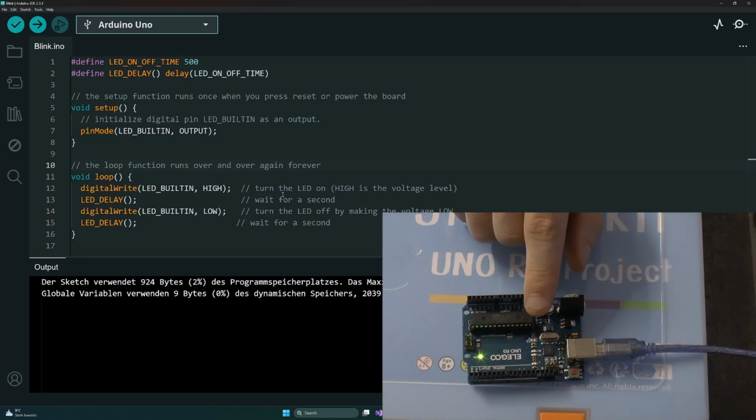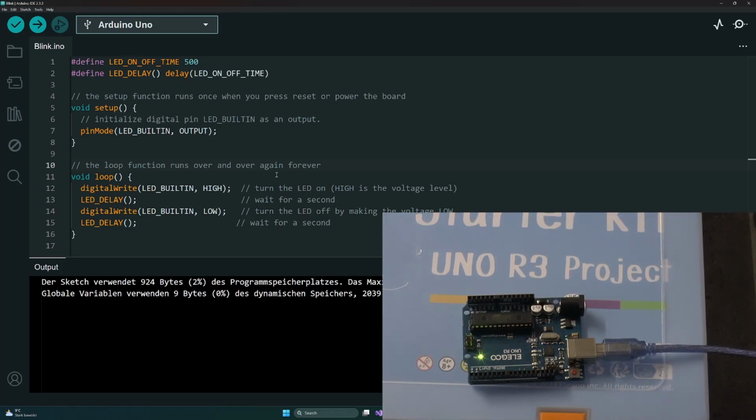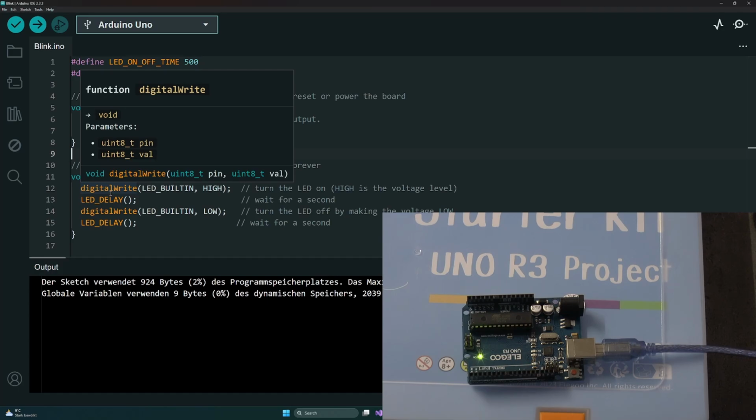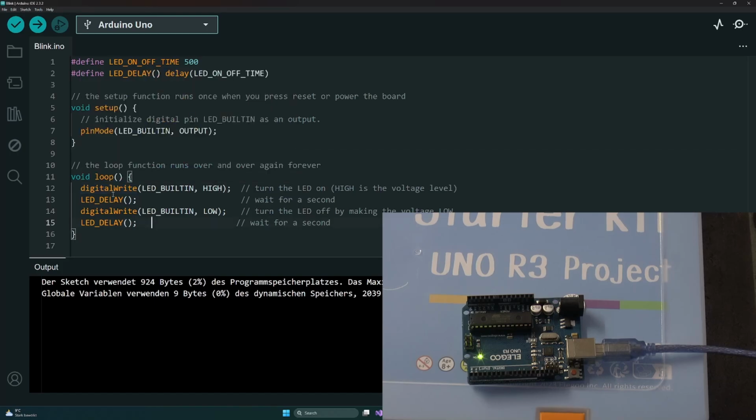Now you can see we have back the old blinking, not the old Arduino blinking, but a different speed of blinking. Now, again, this is all magic that happens, because basically these hashtag defines are copy and paste symbols. It is actually happening before the compiler, with the so-called preprocessor, but I don't want to go too much into the detail of how the C++ language works. You should know that basically what the preprocessor is doing is seeing this label, this LED delay, used like a function, and it searches in its tables if it has been defined. And you can see LED delay was defined as a label. And basically what it does is, instead of LED delay, it copy pastes this in here.